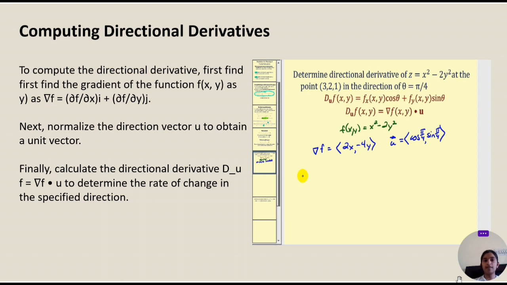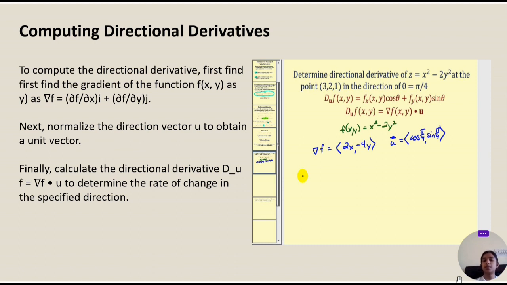First, in order to solve this directional derivative, you need to differentiate the function of x comma y. So df by dx means you have to differentiate with respect to x, and next df by dy, you need to differentiate the function with respect to y. So when you differentiate both and multiply with the unit vectors i and j, you get an equation. So that gradient f you have to multiply with a unit vector. The unit vector is nothing but cos pi by 4 comma sin pi by 4.